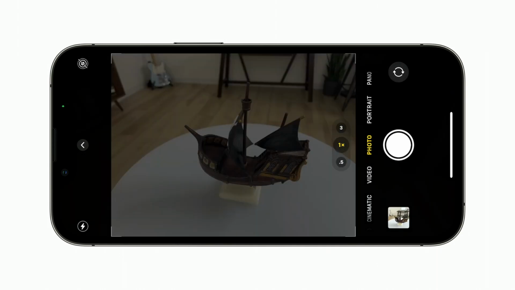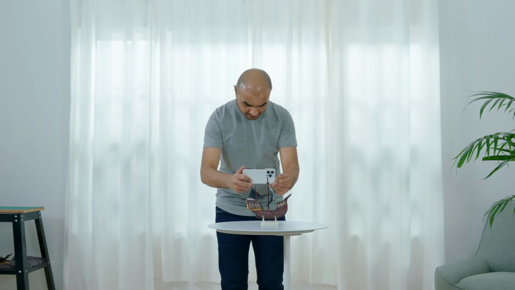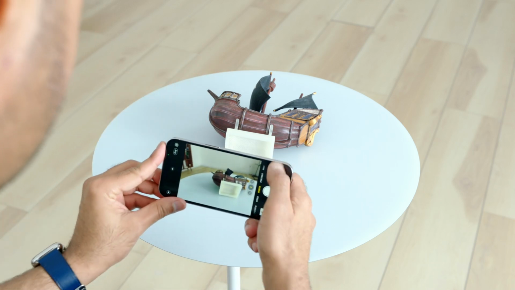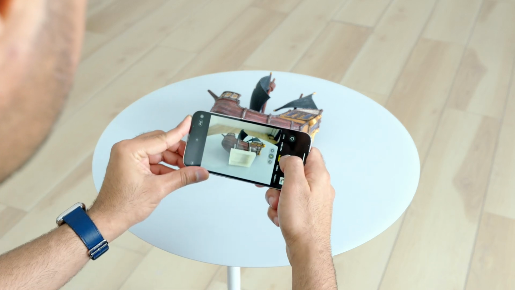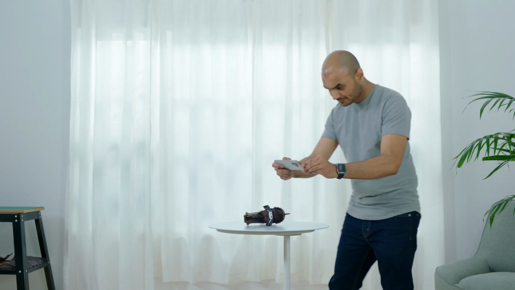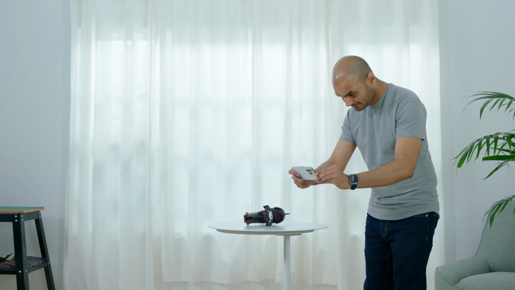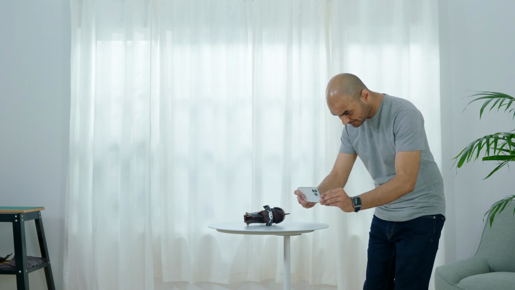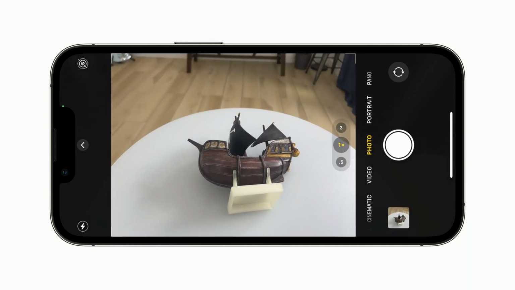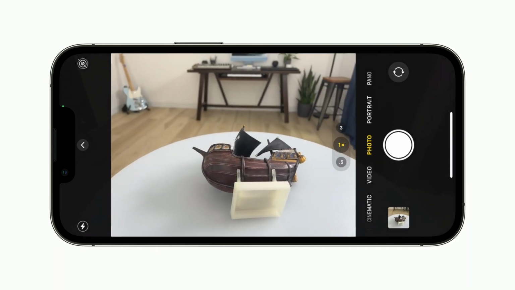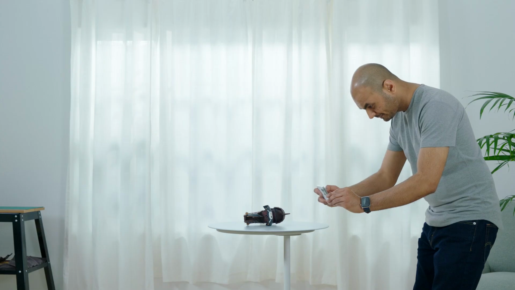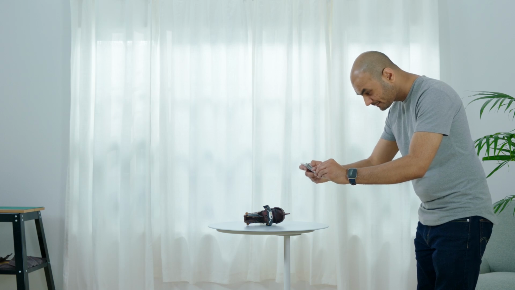After he takes a good number of photos, about 80 in this case, he flips the ship on its side so that he can also reconstruct its bottom. He continues to capture about 20 more photos of the ship in a flip orientation. One thing to note is that he is holding the iPhone in landscape mode. This is because he's capturing a long object, and in this case, the landscape mode helps him capture maximum amount of detail of the object. However, he may need to use the iPhone in portrait mode if he were to capture a tall object instead.